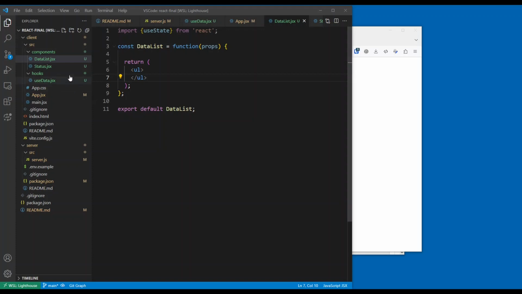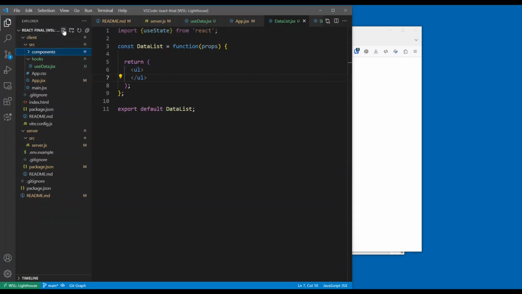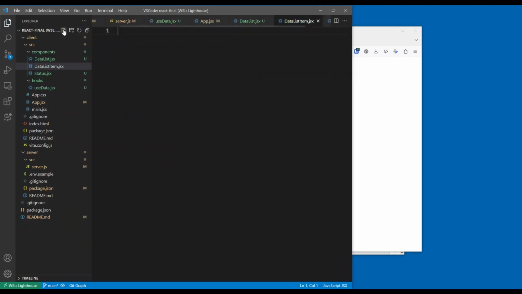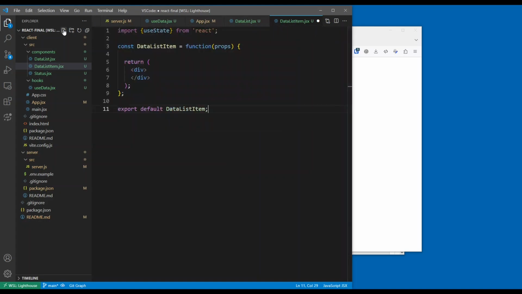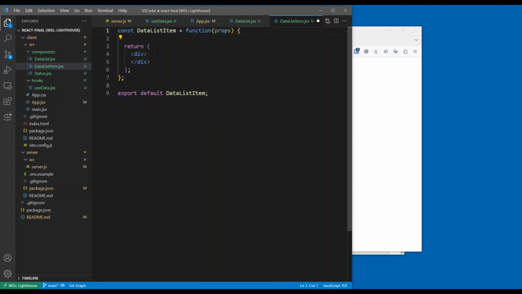So what I need to do is first make myself a DataListItem component. So we call it DataListItem.jsx. It's a component. Now this doesn't have any state of its own, so I don't really need my state here, because all it's going to do is render the props that it got, and it's going to be an LI.